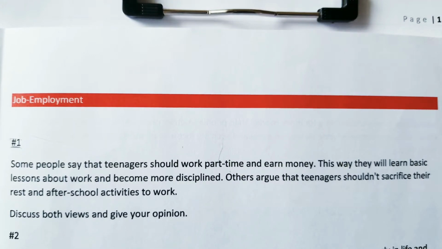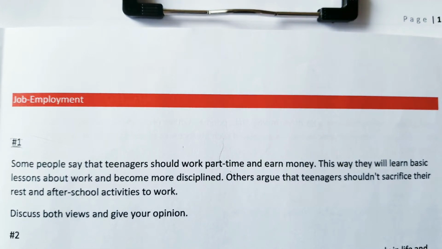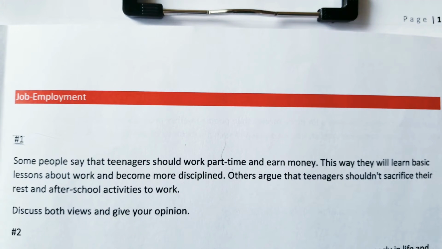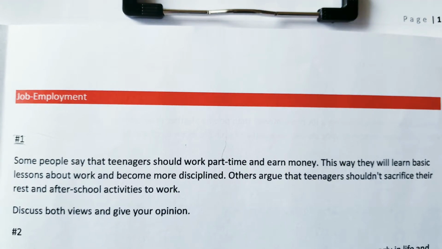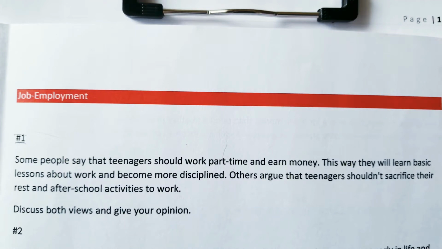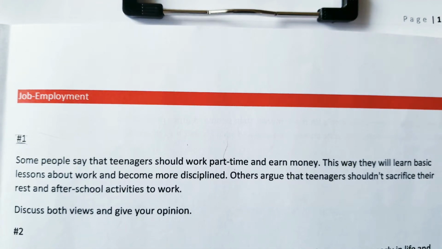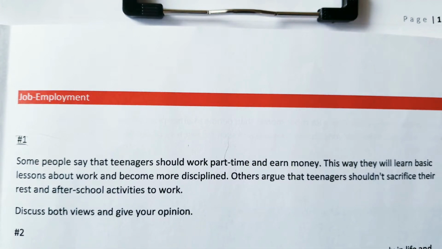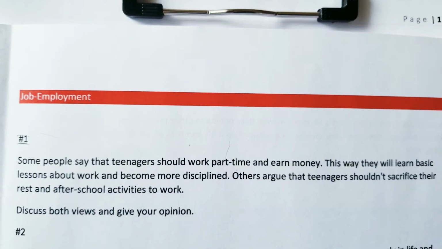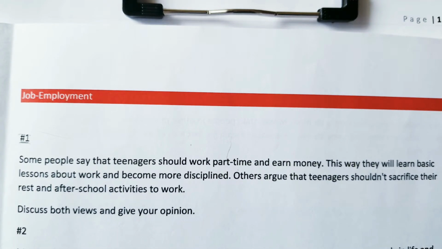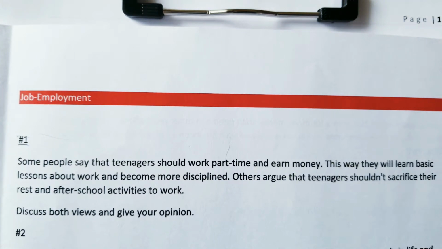So the question is here on the screen. It says, some people say that teenagers should work part time and earn money. This way, they will learn basic lessons about work and become more disciplined. Others argue that teenagers should not sacrifice their rest and after school activities to work. So discuss both views and give your opinion.